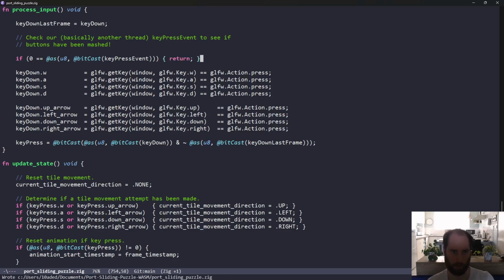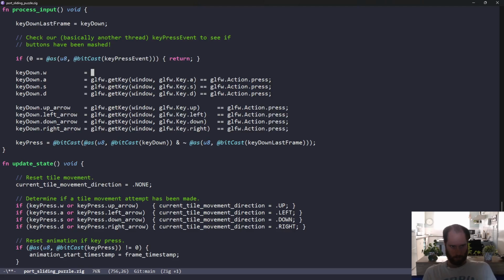Otherwise, there's stuff to do. Otherwise, we want to say key down W is equal to, otherwise we basically just duplicate all of this stuff.